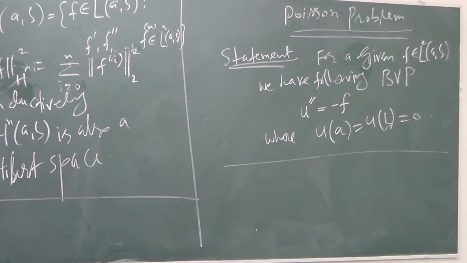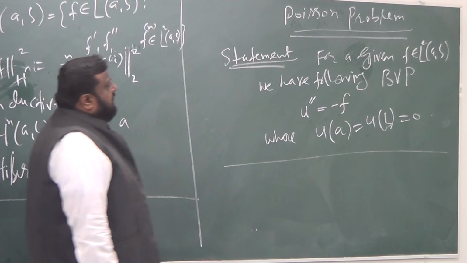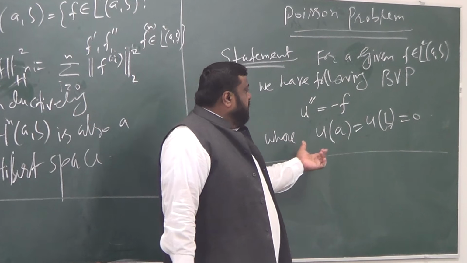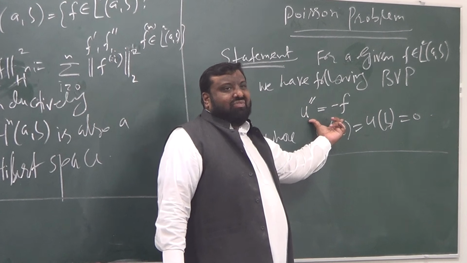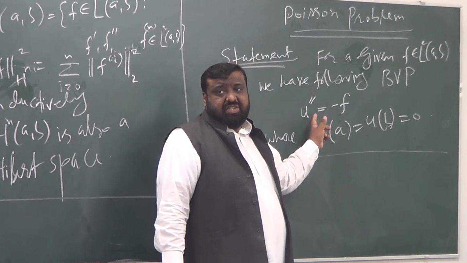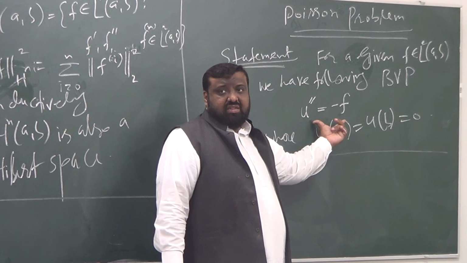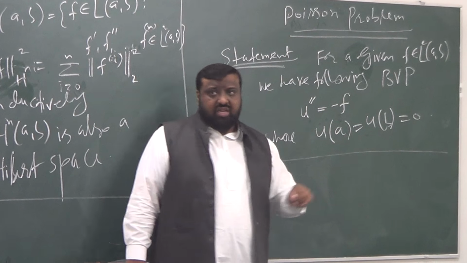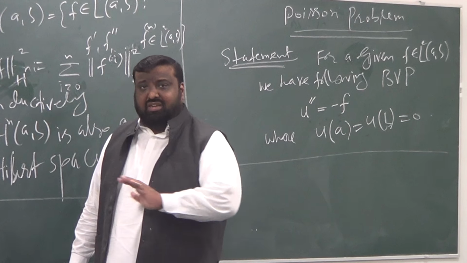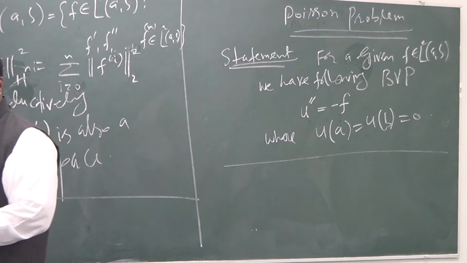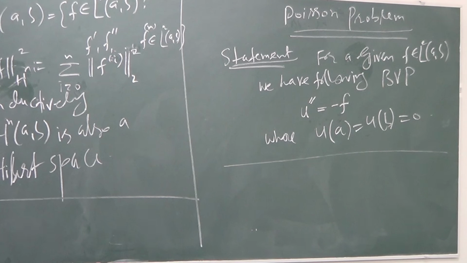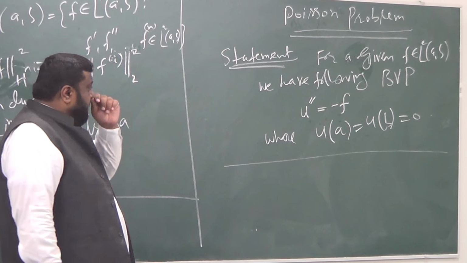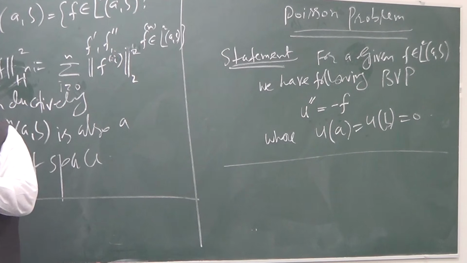In other words, you want a u that satisfies this in the weak sense, because all these are weak derivatives. So they should satisfy it in the weak sense. This is what you have to keep. Nothing is classical here. Take away all classical things. You have to understand everything in the weak sense. So u satisfies this equation in the weak sense. That's one of the things.